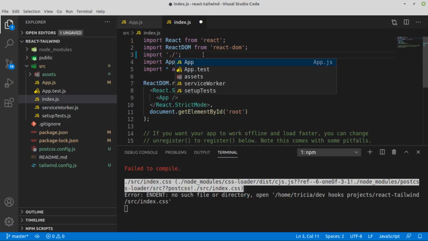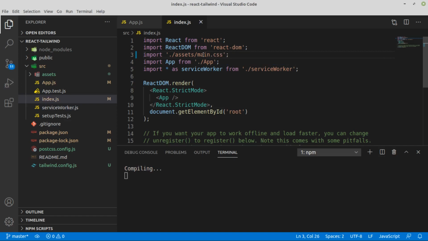Next we need to import our CSS file that contains the generated result into index.js. For now, the configuration and setup is done.